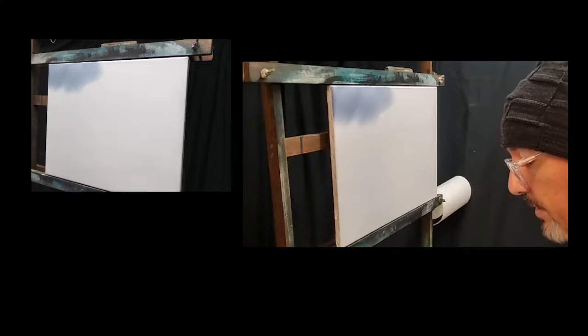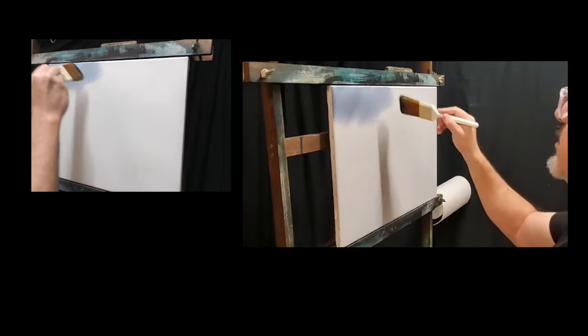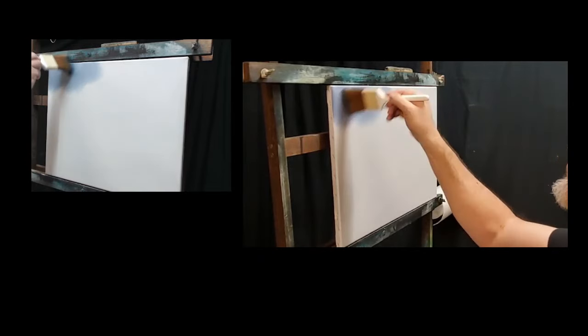and also looking forward to teaching this class. Got a couple of these coming up in the villages early in January.